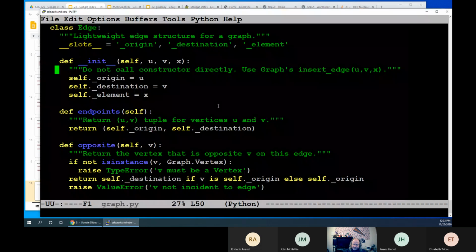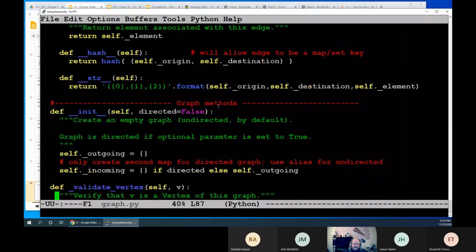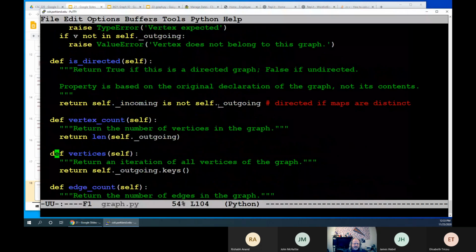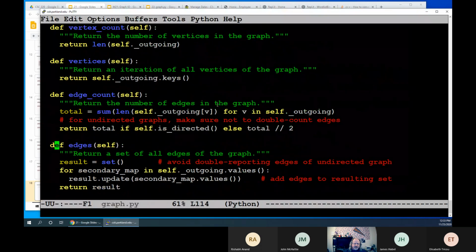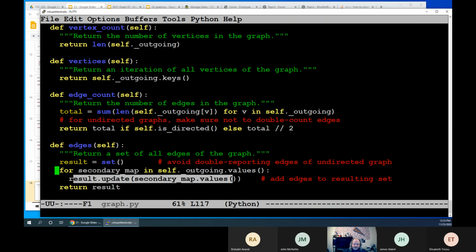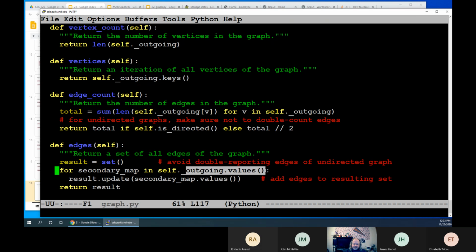Additionally, you can, where is it? I lost it. You can go through all the edges, right? So we're going to go through and basically take all the values from, let's see, yeah, so we're going to pull all the values out of outgoing.